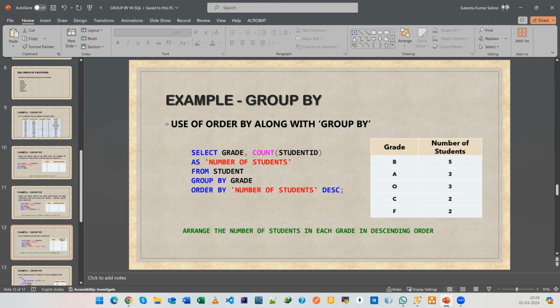Here I am using the alias name and I am not getting any error, so I can use the alias name in the ORDER BY clause. So I get in grade B the number of students is 5 and in grade A it is 3. So these numbers of students are in sorted, descending order.